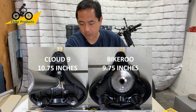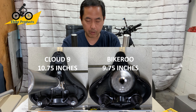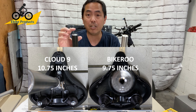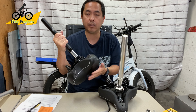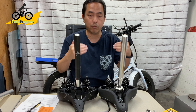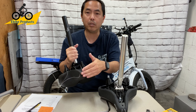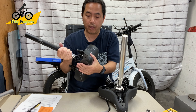When I measured using a ruler and a flat surface, the Bikeroo seat is almost exactly one inch shorter. When riding both, I found that the shorter length made a big difference in the way I ride, because I usually like to have full leg extension. When I come to a stop, I move off the seat toward the front, and with an extra inch shorter, I don't have to go as far forward where the seat's not against my back. I found that more comfortable.